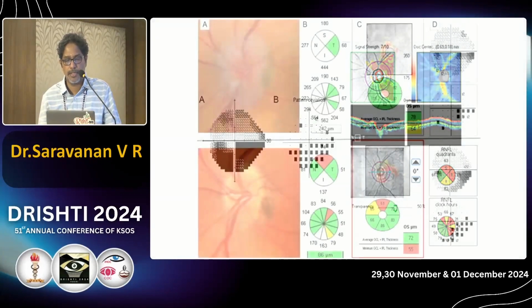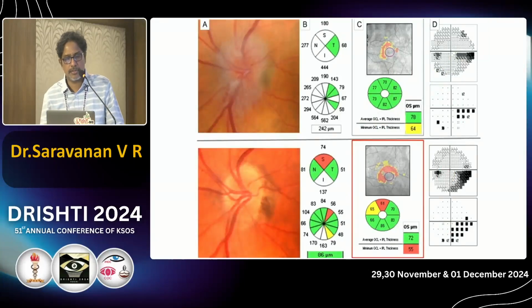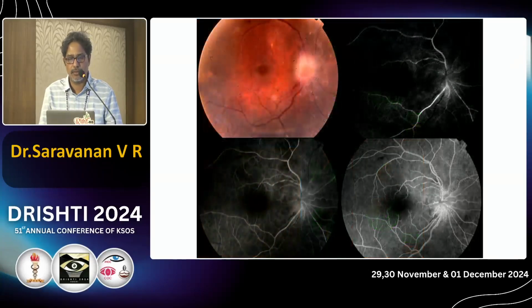So this is a corresponding altitudinal field defect, and once it resolves, it will go on to pallor approximately 3 to 4 weeks after. Definitely after 6 weeks, you will see that the pallor is already set in. Any edema persisting more than a month, be wary of a diagnosis of NAION, because it's usually not NAION at all. So if it persists.